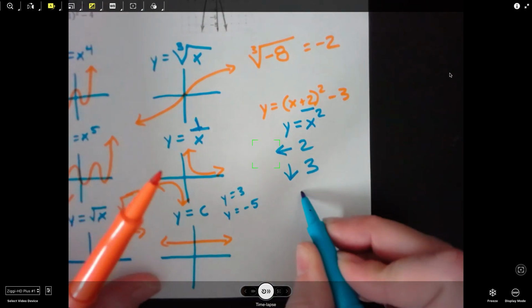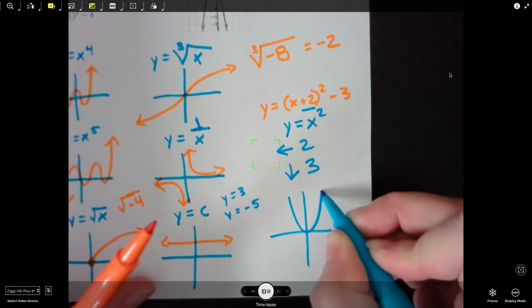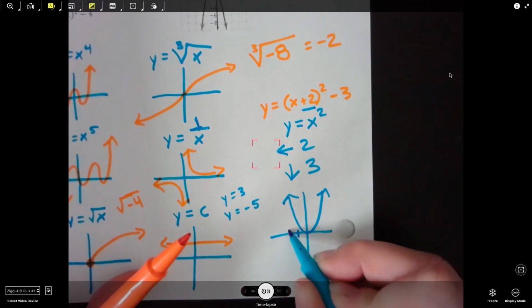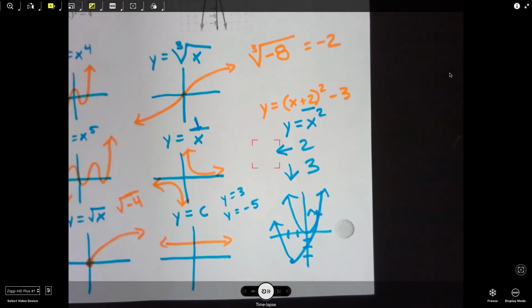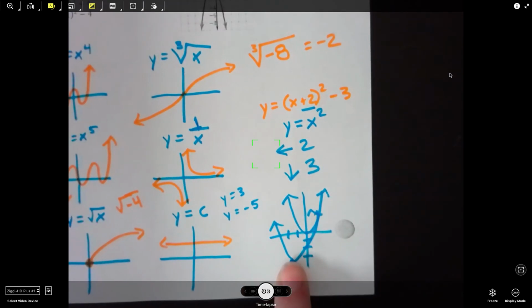So my parabola of x squared looks like this, and I just shift him to the left 2 and down 3, and now I have him graphed and he's done. Rather than having to plot points and life being more difficult, I have it graphed right now, ready to go. It makes life so much easier if I know those rules, and those rules are the same for a quadratic function, for a cubic function, for a linear function, all of those different types of functions. The reason why we learn these rules is to make life easier, and it will make your life a whole lot easier, all right?